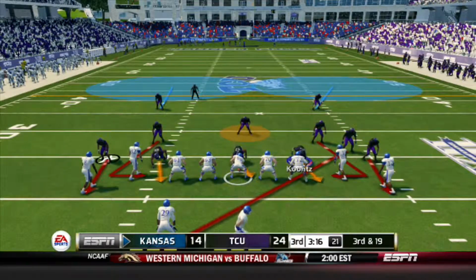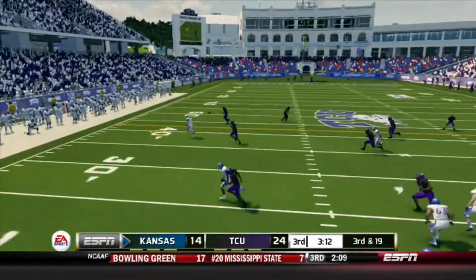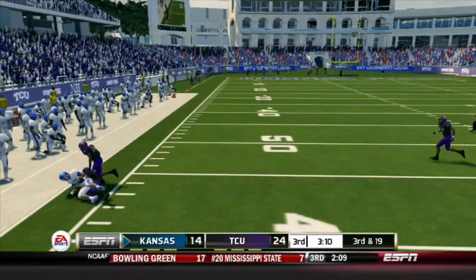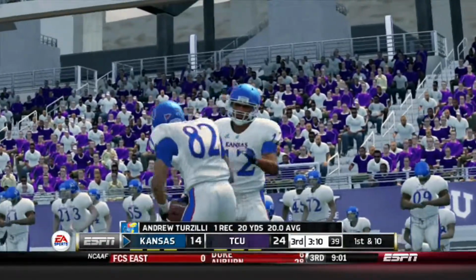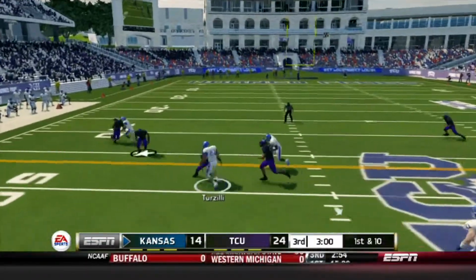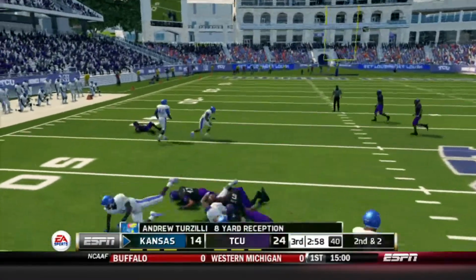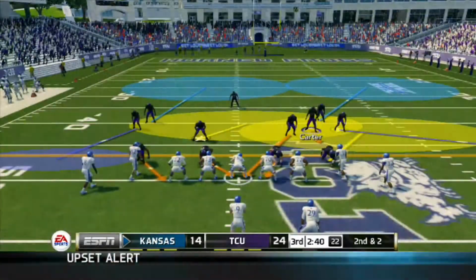3rd and 19 upcoming. TCU always seems to give up the biggest plays here. Heaps, pass out. There it is. Andrew Terzilli, 1st catch of the game, and that is 20 yards and a huge 1st down. And there's Terzilli again. I have not seen him at all today until these past 2 plays, but he's got 2 catches, 28 yards.